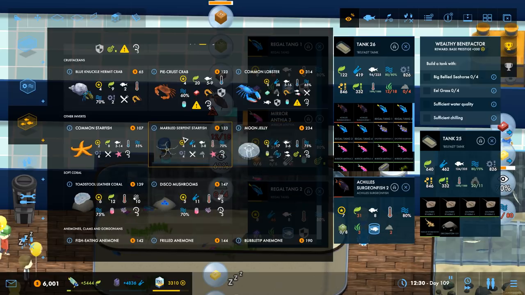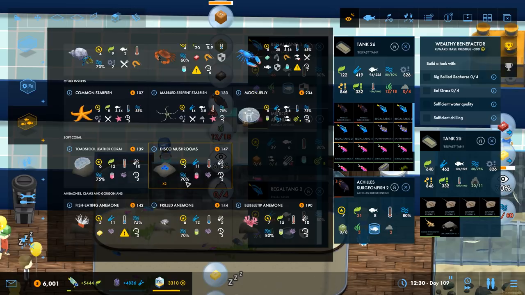Oh, we don't have any marble starfish. Got those guys, toadstool leather coral, and the marbled starfish. Fish eating anemone. So it's all just corals really, apart from those little starfish. Are there any starfish eaters in there? Is that a warm water tank? It is. I don't think there's any starfish eaters in here.